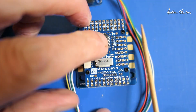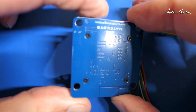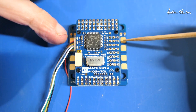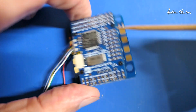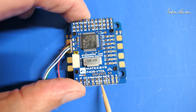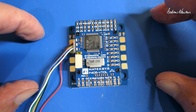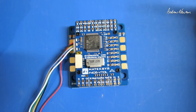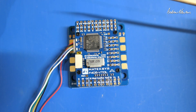Now a closer look at the board. The obvious thing here is all these extra pads on the bottom board, which is the power distribution board — that is the main difference of a VTOL board. You get extra ESC power pads: four of them, two on each side and another one down here, so you could easily wire up a quad plane. A quad plane is a normal plane with its own motor and a quad bolted onto it so it can take off vertically. They're apparently just about the easiest VTOL style of plane to get flying.